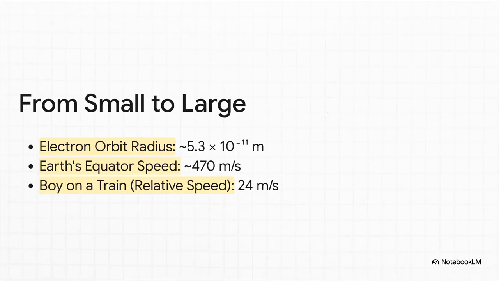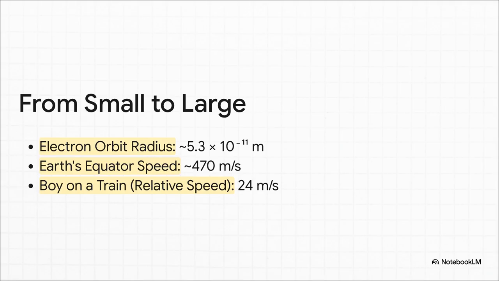And what's so wild is that these exact same principles work whether you're talking about something impossibly tiny or absolutely massive. Let's look at an electron whipping around a nucleus. We know its mind-boggling speed and the tiny, tiny fraction of a second it takes to do 1 lap. Just by tweaking our basic speed formula for a circle, we can figure out the radius of its orbit, a distance that's almost incomprehensibly small.